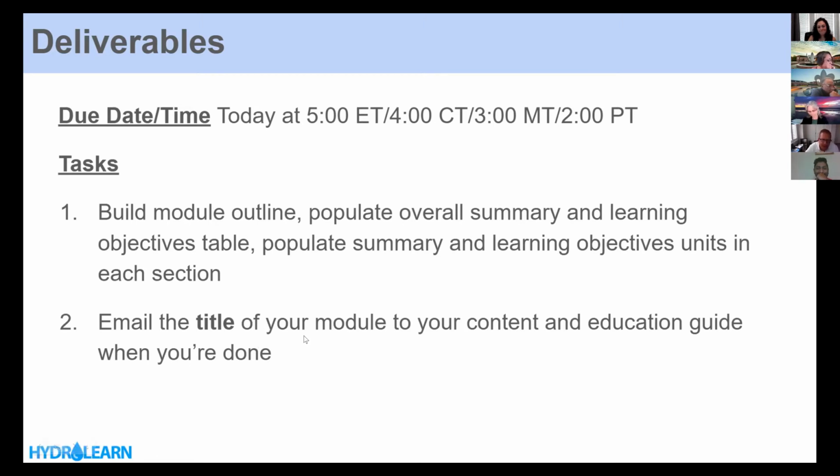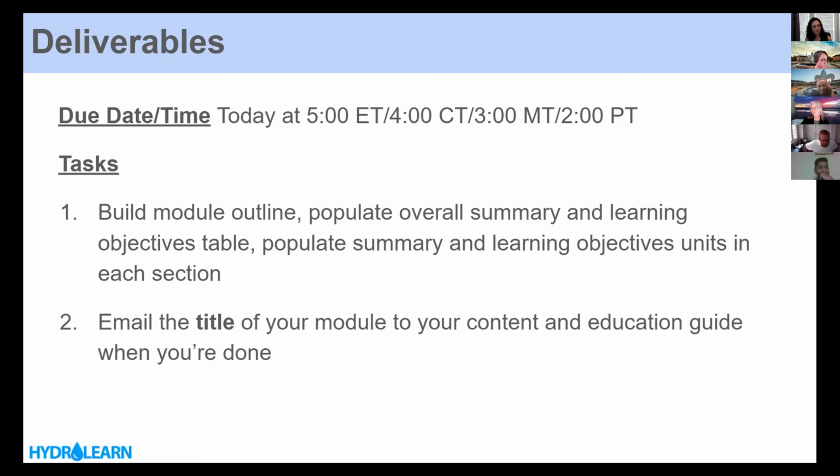Your deliverables are due today at 5 o'clock Eastern, 4 Central, 3 Mountain, 2 Pacific. It's basically an hour and 5 minutes from now. We would like you to build your module outline, populate the overall summary and learning objectives table, populate the summary and learning objectives units in each section, and email the title of your module and content to the education guide when you're done. I think that's supposed to say to your content and education guide.